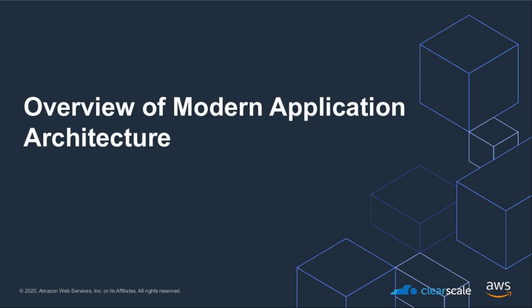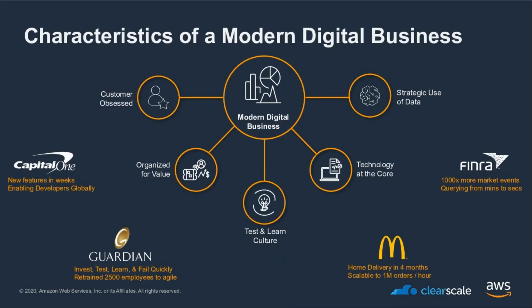So what we're going to talk about now is, as the slide says, modern application architecture and what that actually means. The characteristics of a modern digital business include not just the technical elements of your architecture, but a way of looking at things, a way of looking at building your applications. One of the things that digital businesses or born in cloud businesses are really good at is customer obsession. Everybody realizes now your customers are the lifeline to your business, and the very best companies are customer obsessed.